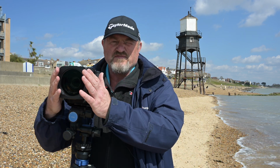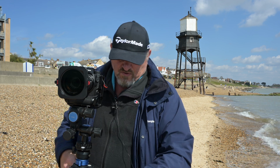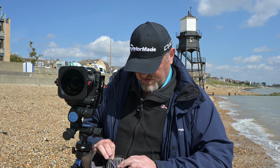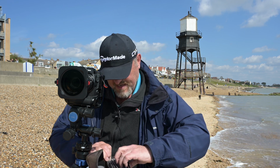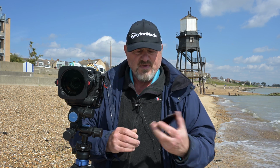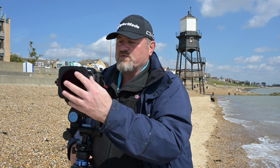The tide's coming in as we're speaking, so I've got to work a bit faster. So camera, polarizing filter holder on there, and filter holder on there. What we're going to do now is look for a 10-stop filter so I can get the pictures dark enough. I've actually got a 6-stop and a 10-stop here. So there we go, let's pull that one out. That should be my 10-stop filter. That should just pop on the front, which it does.